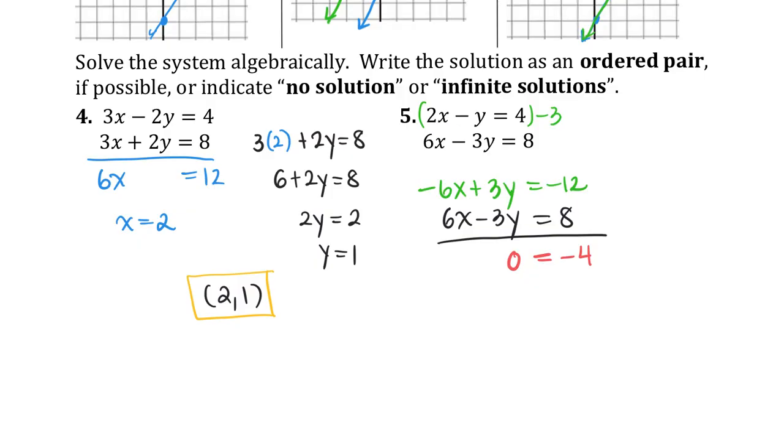Is this true or false? It's false. So what does that mean? It means the entire system was false. So this is no solution. Or you can do the 0 with the slash. Okay, but you do need to show the work all the way till you get to the false statement, because that's how you make the conclusion that there is no solution. Okay, go ahead, flip it over and try the back.